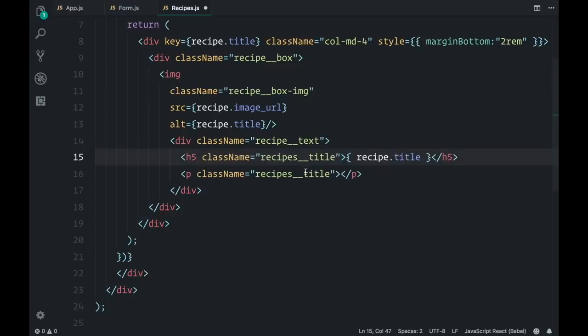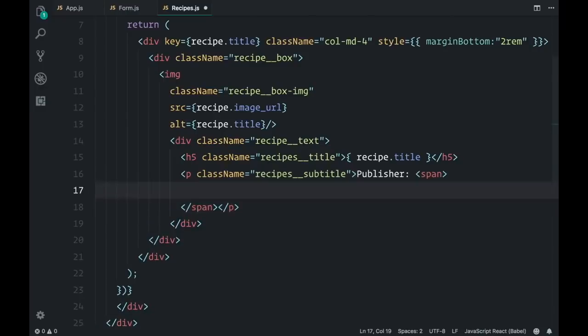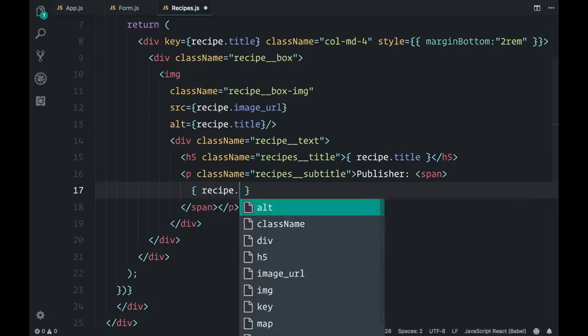And this should be title and this should be subtitle. Okay. So let's just type in publisher so this shows up, and then let's throw that in a span tag. So span, and then inside of this span, let's open up a JavaScript expression and type in recipe.publisher.